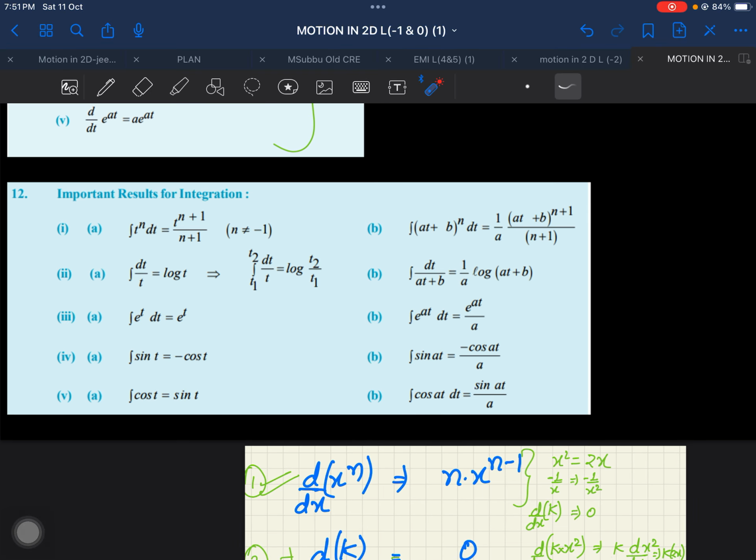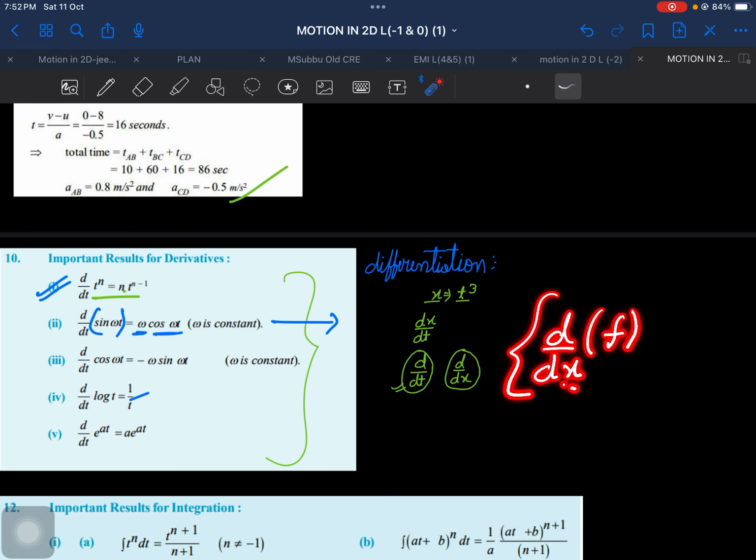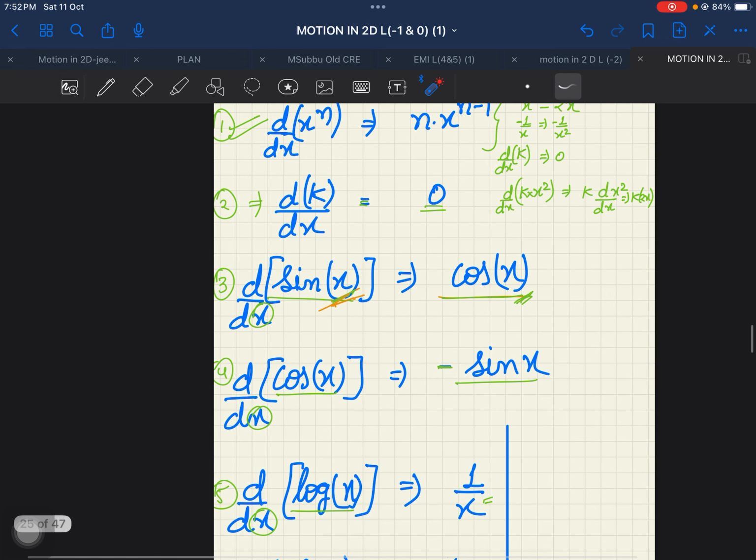So students, in the last lecture we learned differentiation. We talked about differentiation, clear? We learned how to find the differentiation. What is differentiation? Differentiation is an operator, d by dx. Suppose you have to differentiate a function f with respect to x, that means you have to find df by dx. And in this series we have learned how to find the differentiation of f with respect to x, right? So we have seen some formulas here.